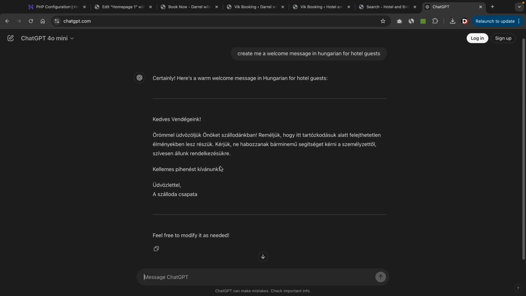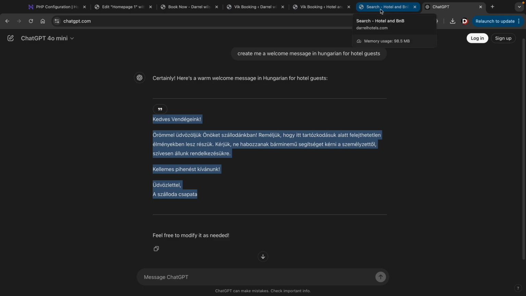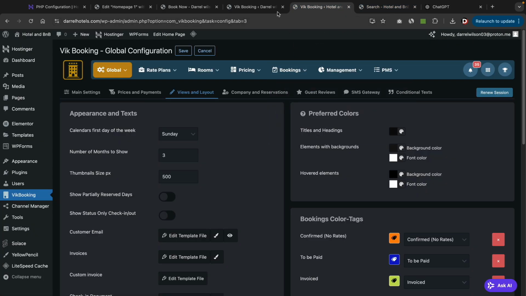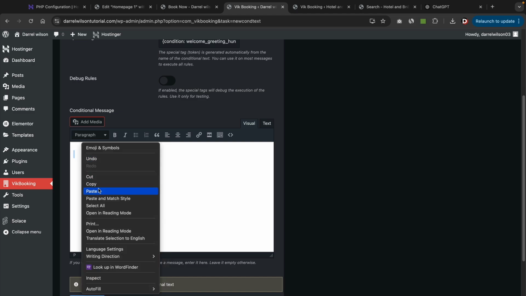Okay, here we go. I have no idea what this says, but I'm just gonna assume ChatGPT knows what they're doing here, and I'm just gonna blindly trust technology, which most people do today. Go back to our websites, and we're gonna add this in the conditional text, right? So I'll go ahead and throw this in here.